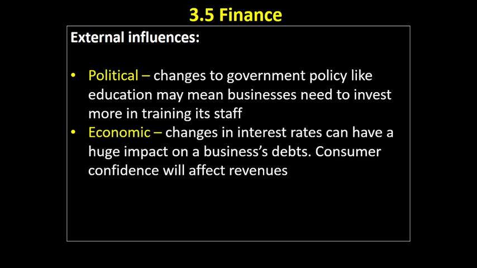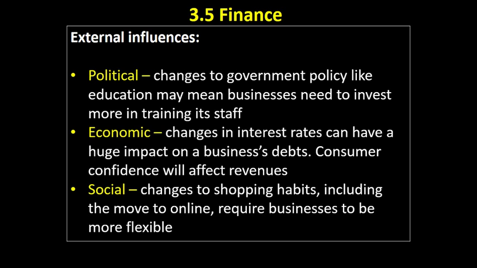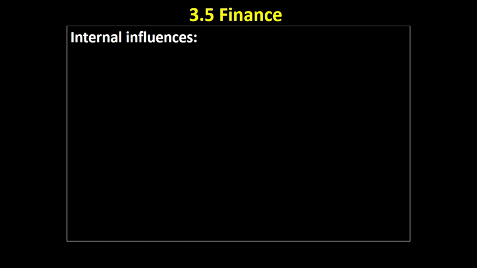In terms of the economic environment, changes in interest rates can hugely affect a business's debts. If a business anticipates the interest rate going up, that may well discourage them from borrowing significant amounts of finance. So there are various impacts in the economic environment. In the social environment, people becoming more happy shopping online requires businesses to be more flexible. They need to invest in technology, etc. So this can have an impact on the level of investment that a business needs to make.